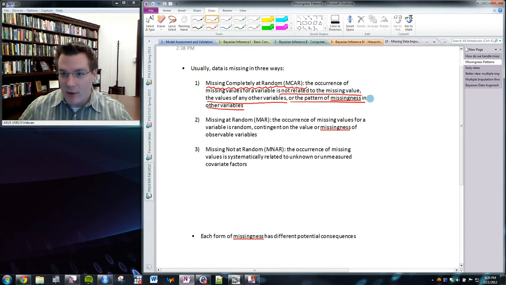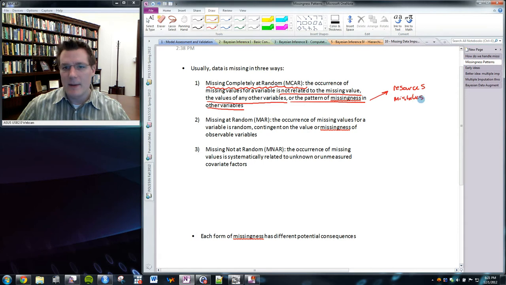One very trivial idea here is this pattern of missingness in other variables. If data, for example, are missing because there were no resources to collect them, or if a regime is trying to hide some of its statistics, it's very likely that they're just not going to report any of them. It's not the case that some things will be there and some things will be gone. It'll be the case that they'll all be gone, or at least more of them will be gone. So if this has to do with resource availability or mistakes, it's very likely that data that are missing are going to be missing together, and that's a very common missing data generation procedure.